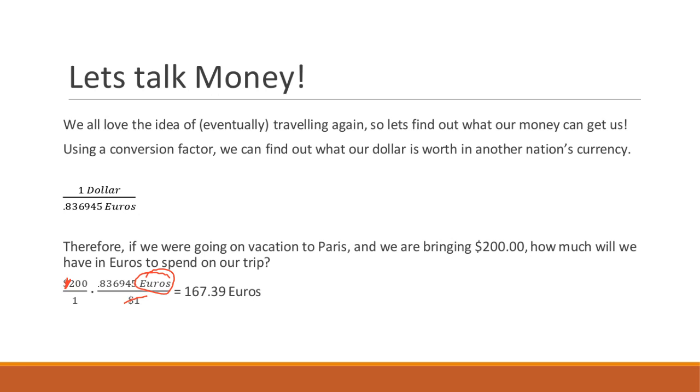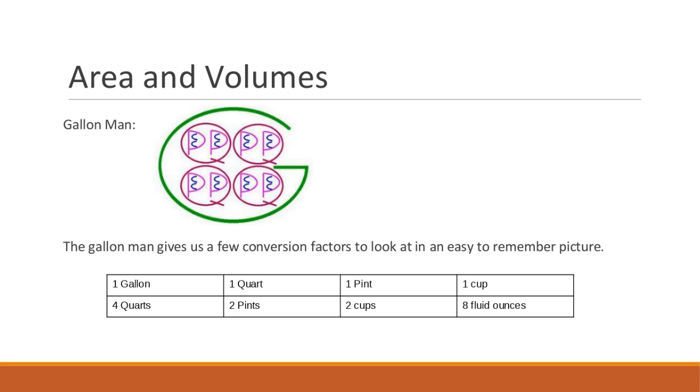So I'm going slightly over. Give me 1 or 2 more minutes. I really want to talk about area and volume, and we'll just do a quick review. So for volume, I want you to try and look at this guy. This is my buddy. His name is Mr. Gallon Man, and he gives us these very quick conversions of US volume, which is super helpful in the kitchen and just understanding quick volume amounts.